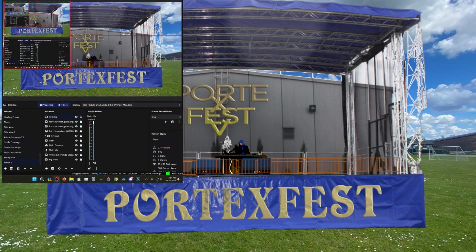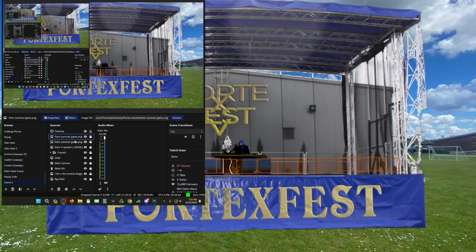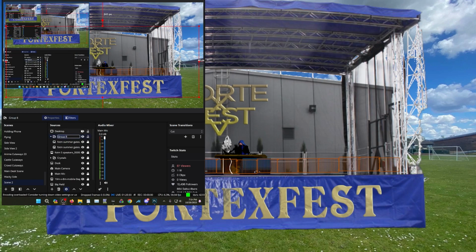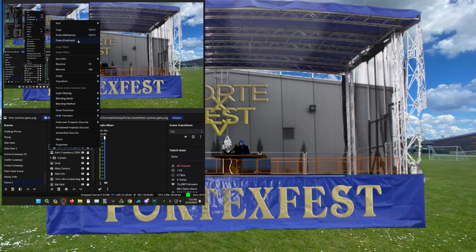Now, there is one thing I should say about copying and pasting in OBS. As you can see, we have 2 gates here. I'm going to go ahead and group them together. Call it gates. We'll lock that too. Now, here's the thing. If you right-click, there are going to be 2 ways to copy. One says reference, one says duplicate. Reference means if you add an effect or change it, it's going to change along with it. A duplicate means an entirely new thing that will not change with it.